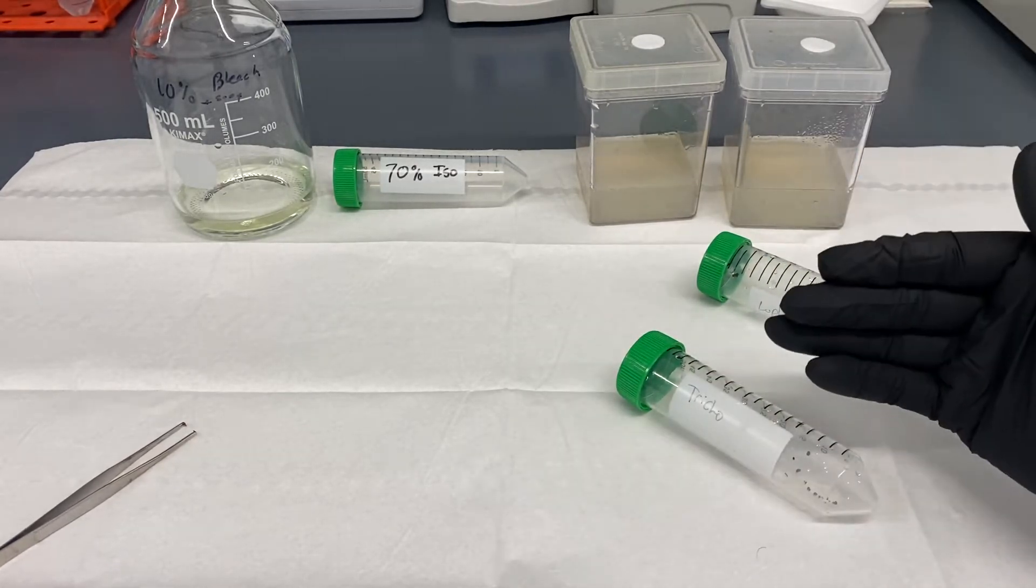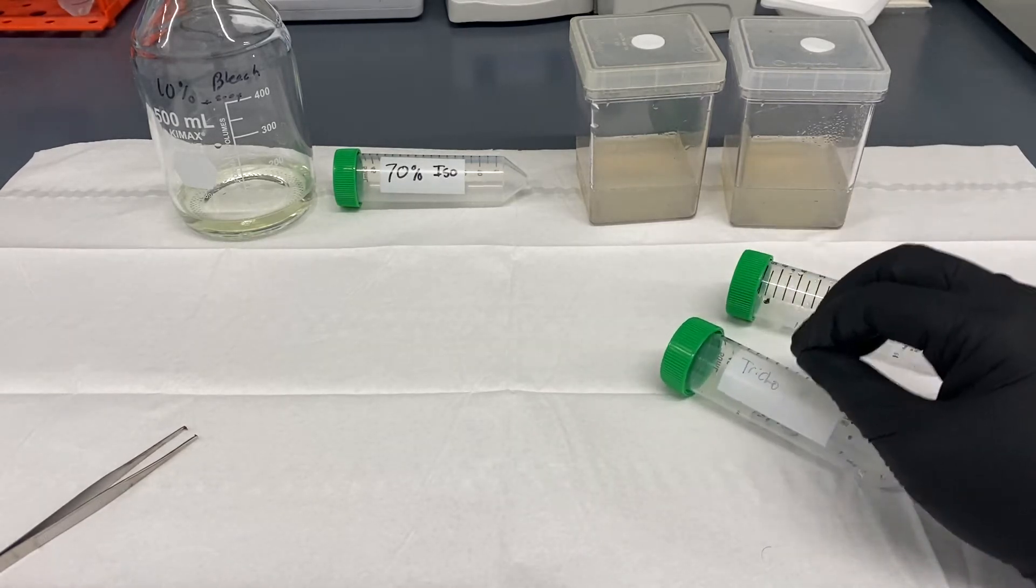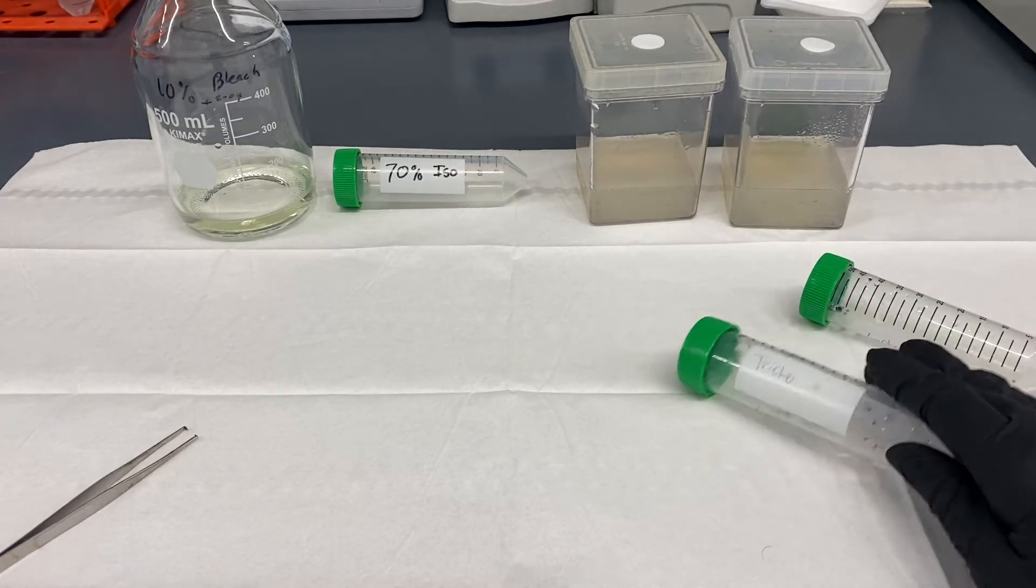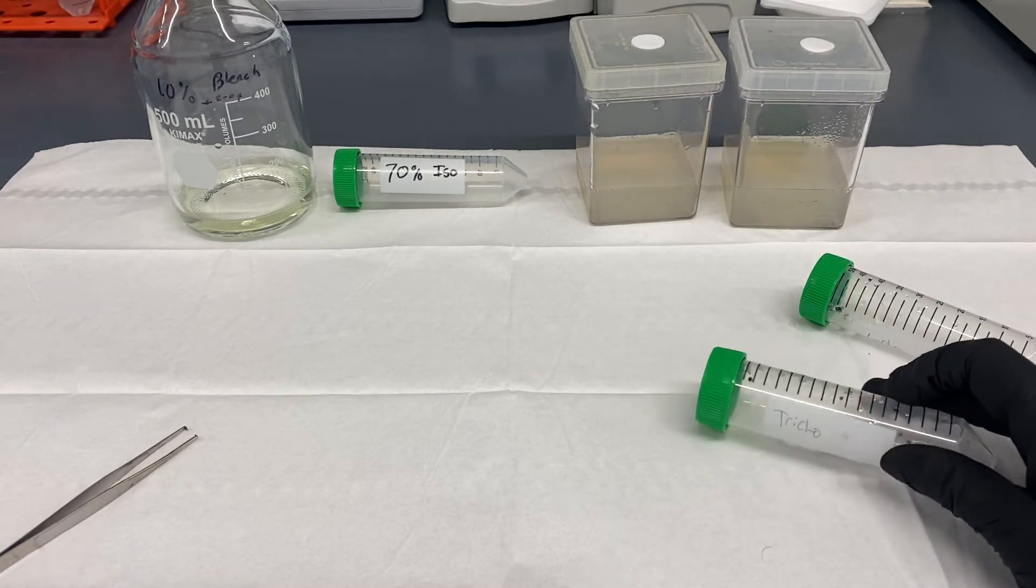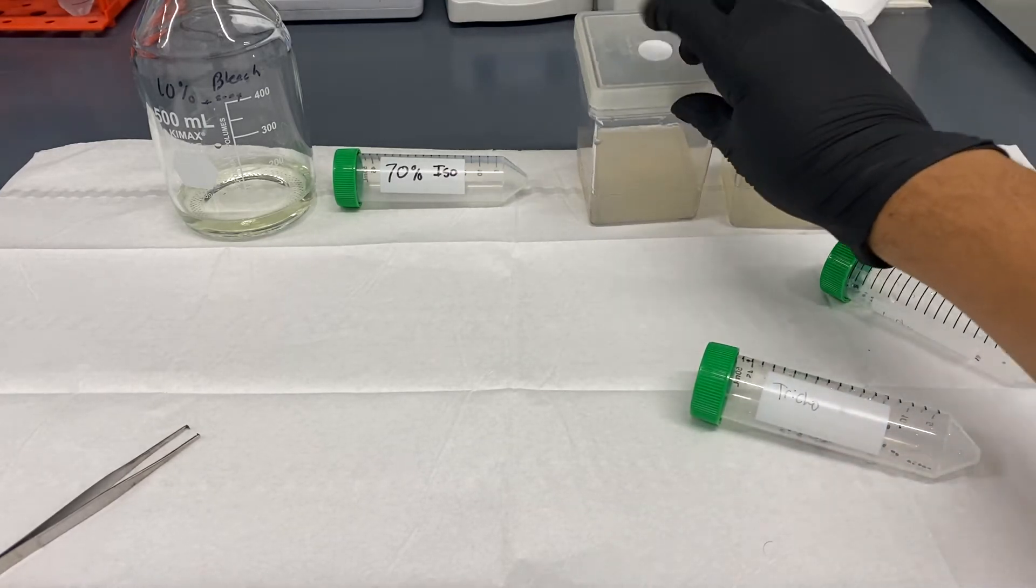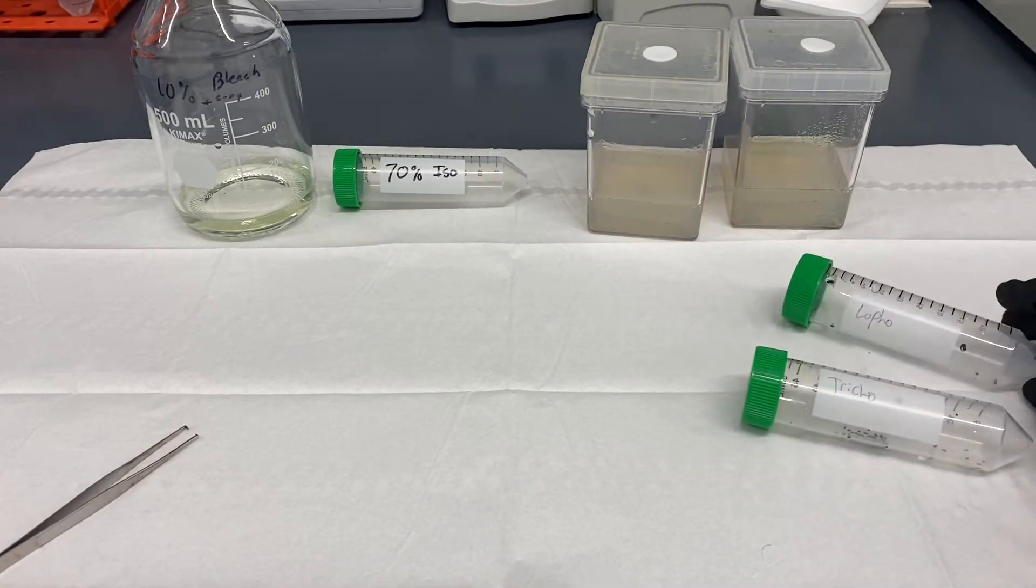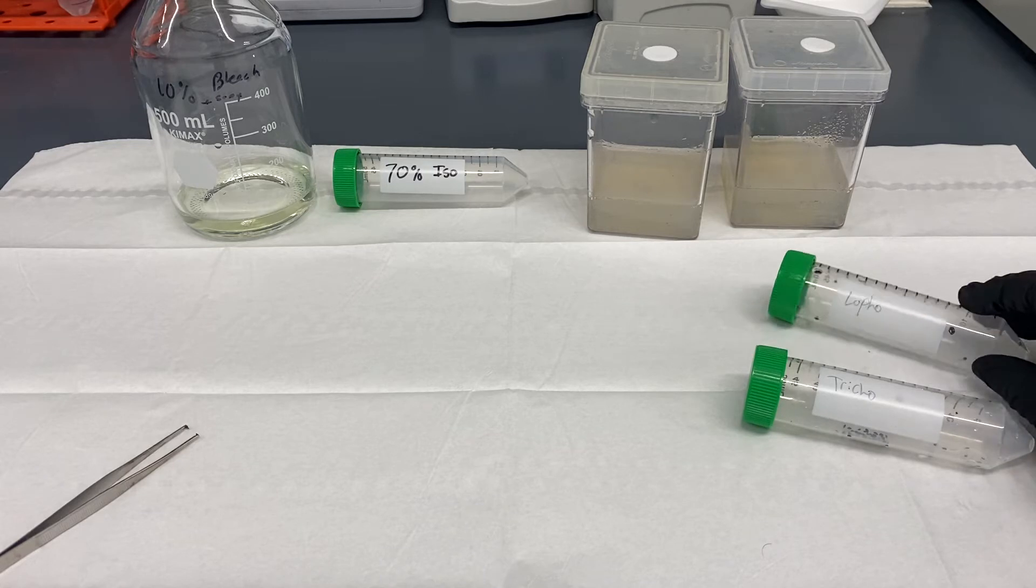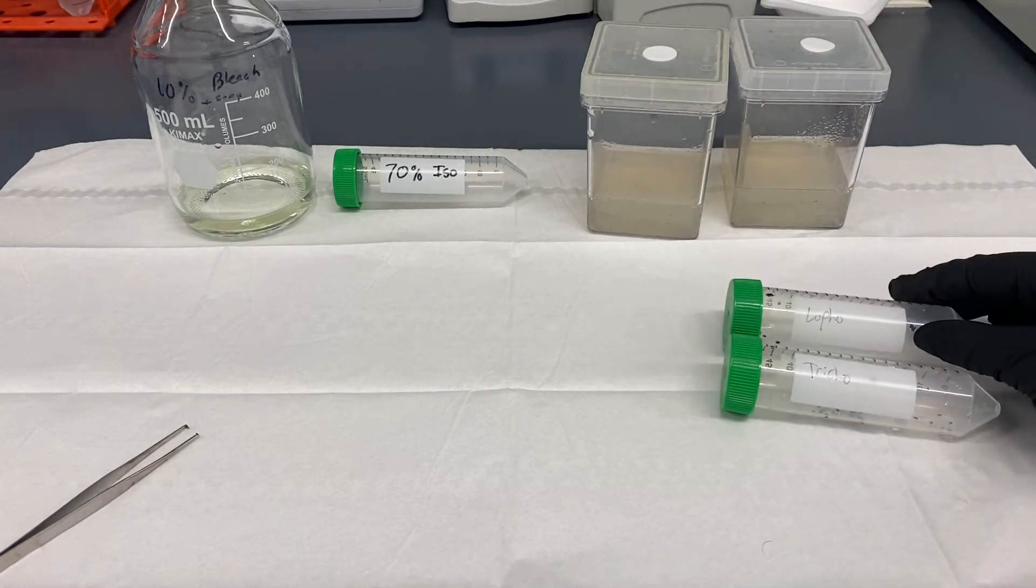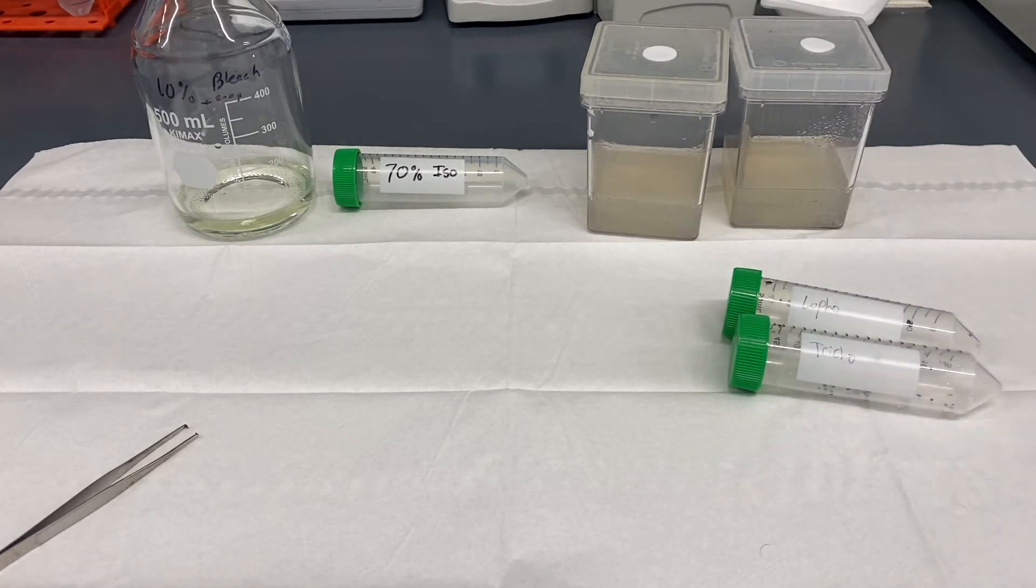Nodal culture is probably the easiest to do and it has use in all applications except for if you're trying to clean up viral tissue. When you want to clean up viral tissue you have to go through a meristem. Luckily for cactus people we don't have too many viruses that we have to deal with that kill our plants, but for other plants like medicinal plants they do have viruses.